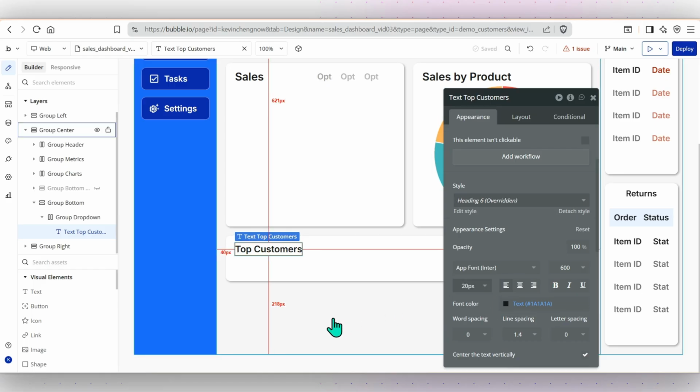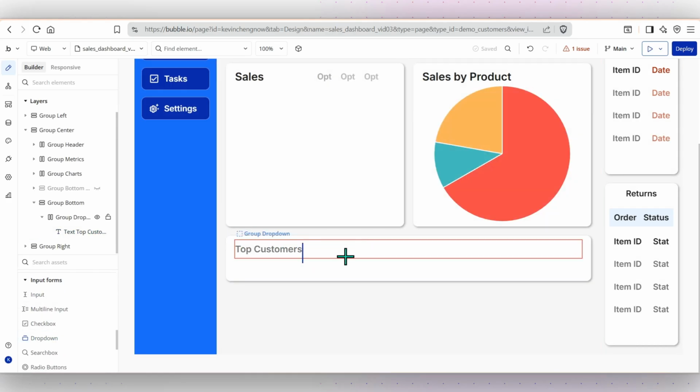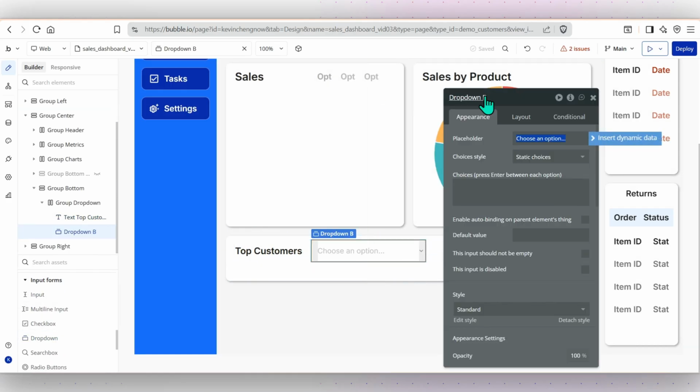All right, and now let's put in the drop down element, and that is an input element. Place that here. We first change the name of the drop down, top customers drop down, and for the placeholder I'm going to use week to date, and that's just for you to see how the text would look while you're doing the editing.